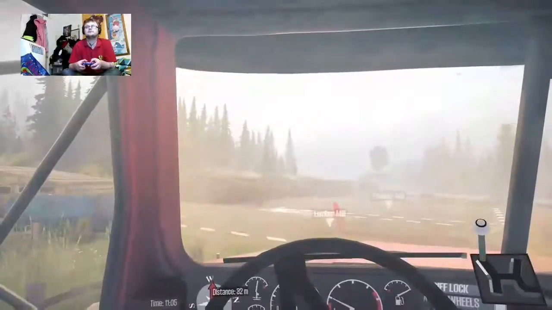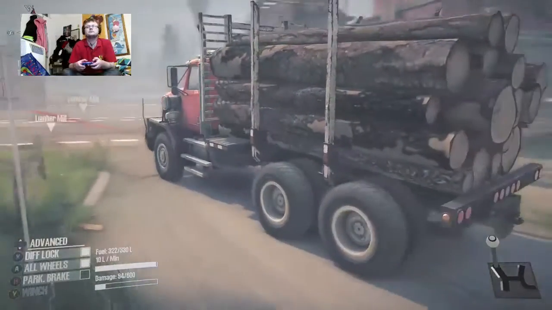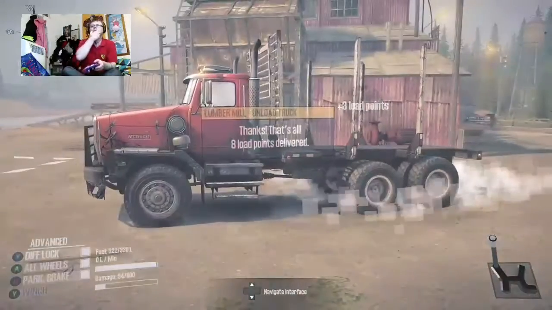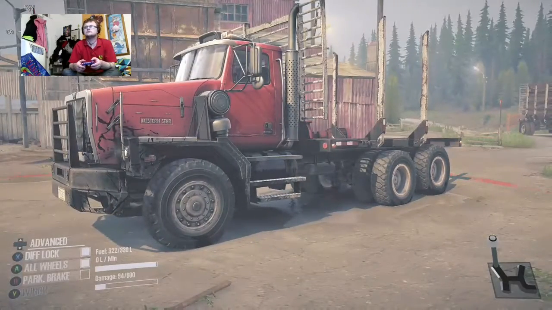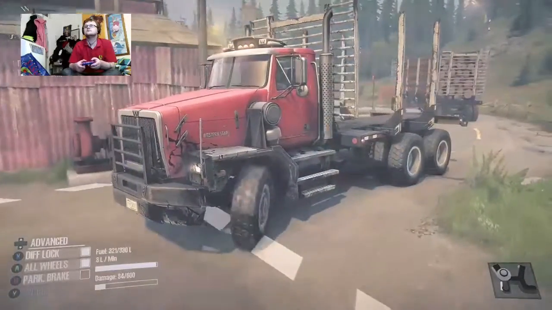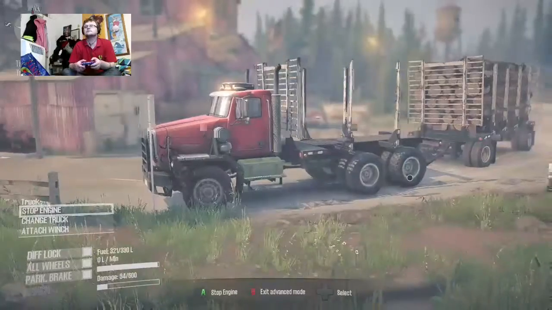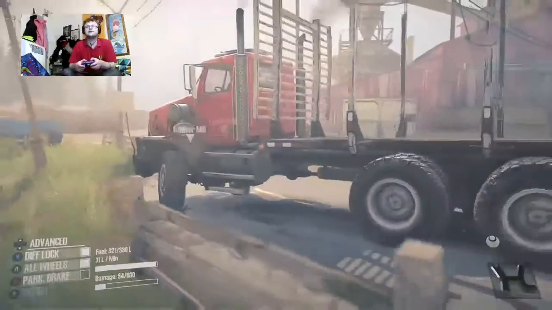Right, let's unhitch. Catch trailer. Right. Unload. And then we get the trailer back on. There we go. Now we drive. Oh god. Forward, Matt. Forward.